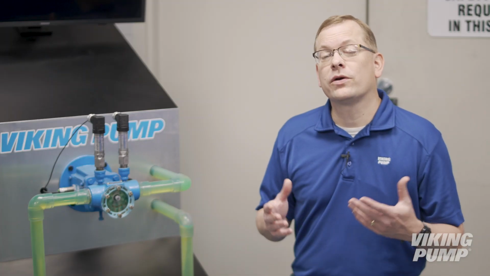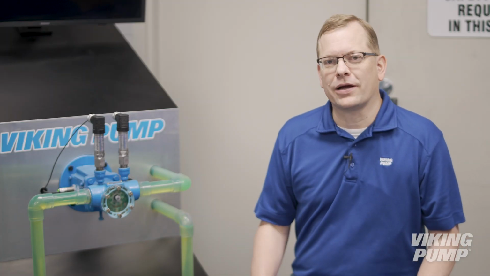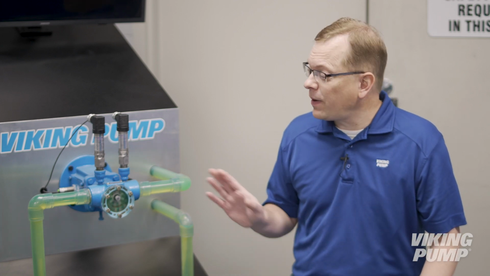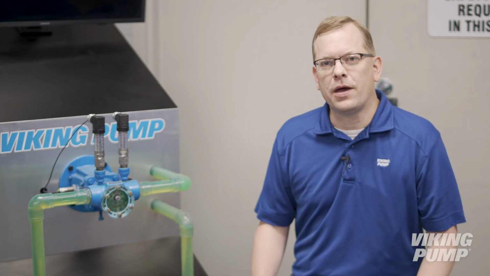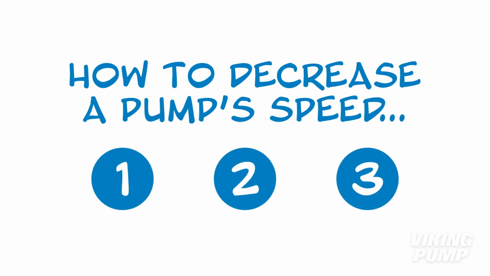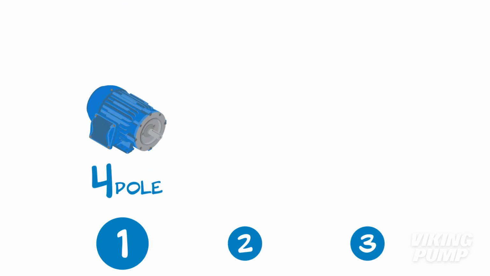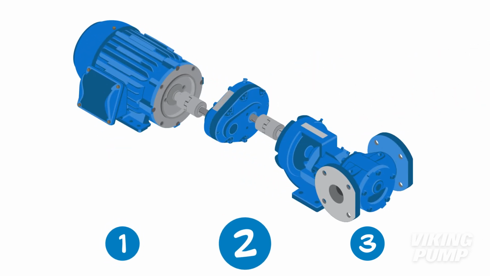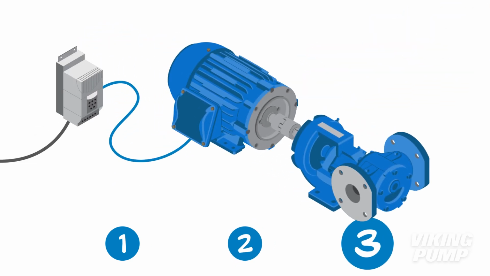Here in Iowa, this frequency is 60 Hertz, or 60 cycles per second. This pump unit is fitted with a 4-pole motor, so the pump speed is roughly 1800 RPM. To decrease this speed and the pump's capacity, we have a few options. I could switch to a motor with more poles. I could use a gear reducer or V-belts to reduce the high motor speed to a lower speed at the pump shaft. Or I could vary the frequency of the alternating current supplied to the motor.